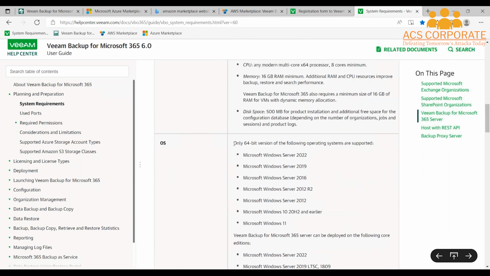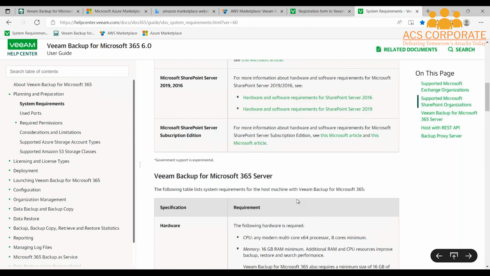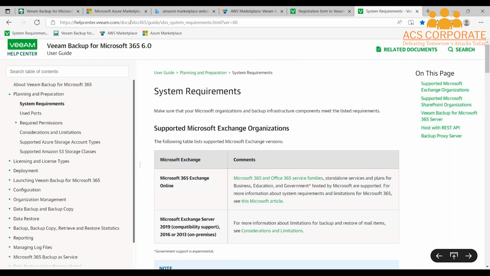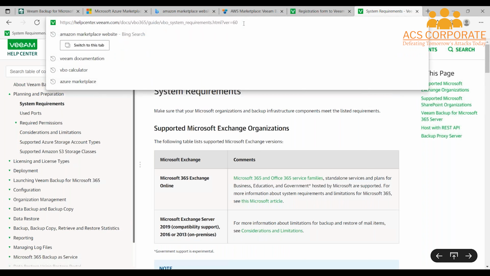You need to have a server. It doesn't matter where it's located. It can be on premises, or it can be an Amazon virtual machine or an AWS EC2 instance. But in all cases, you'll need a Microsoft Windows Server or a Windows 10 or 11 client version to be able to install Veeam Backup for Microsoft 365 server. All the requirements you can find on our site in the documentation using the link that I show you right now.